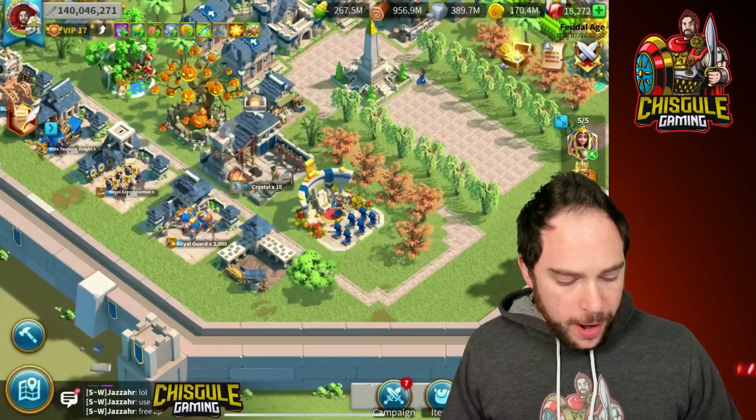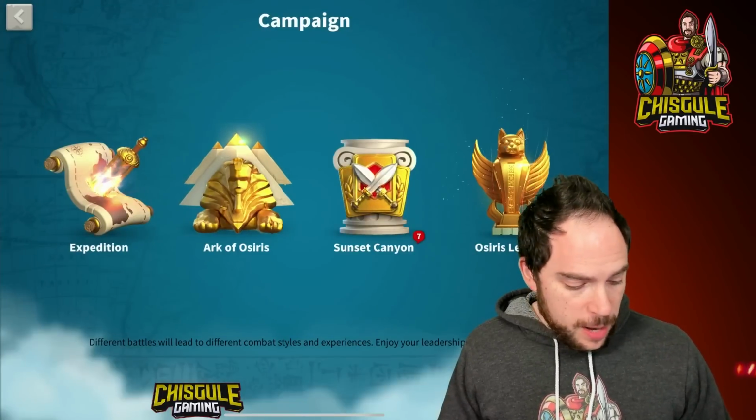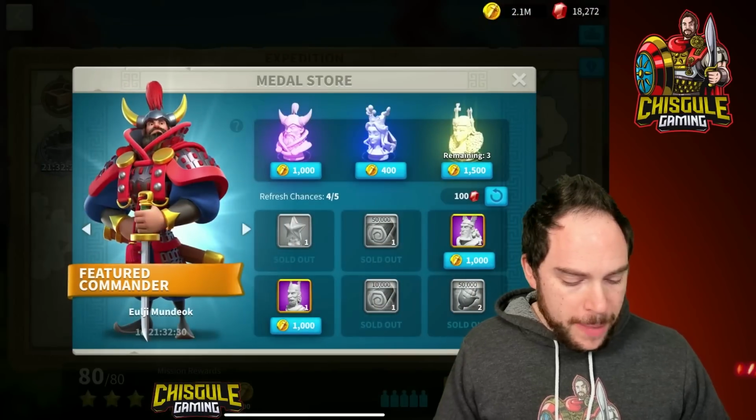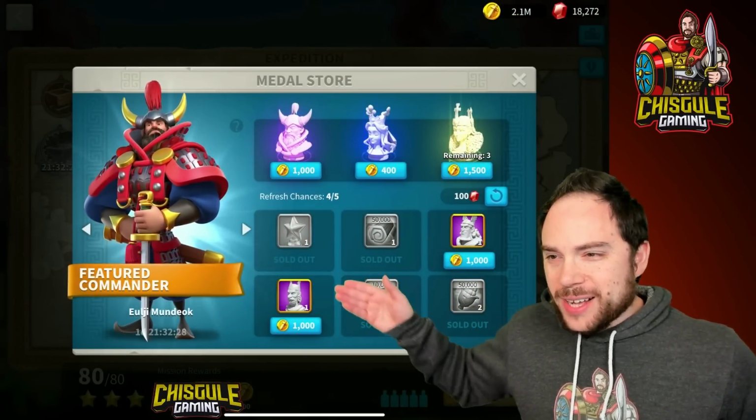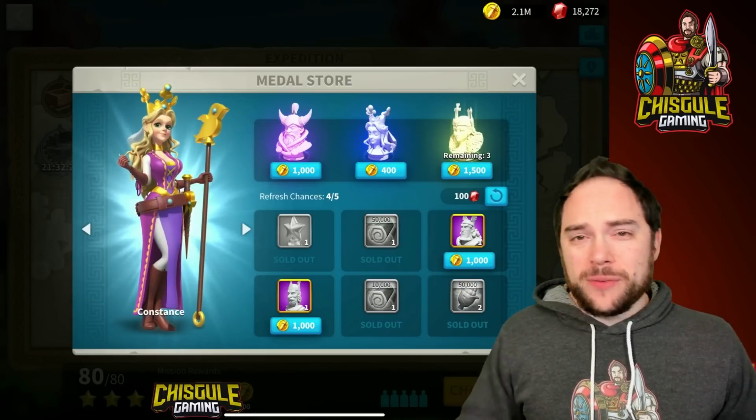The next area where you can spend currency in an in-game store to get speed ups is in the Expedition Medal store. Periodically, you'll see speed ups show up over here, and I think you should buy those pretty much every time they show up.